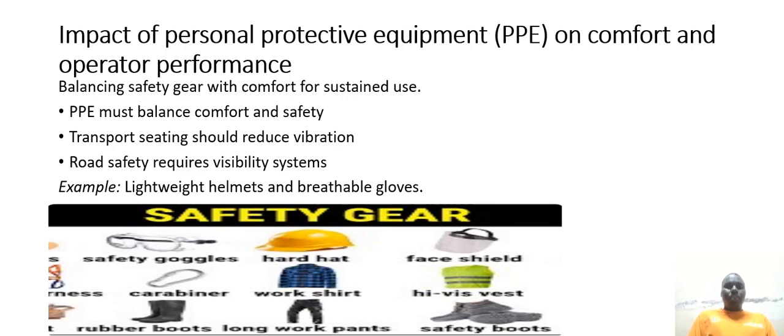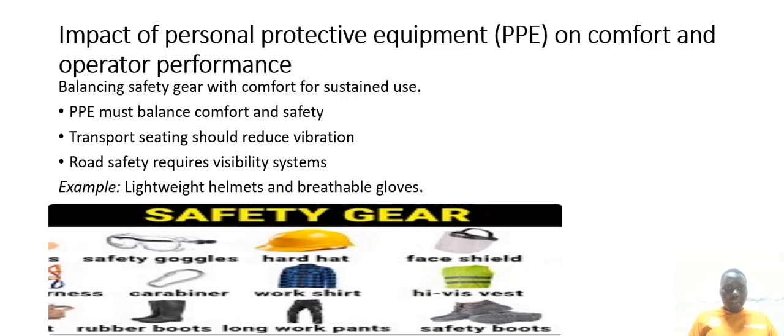Transport seating should reduce vibration. Road safety requires a visibility system. Example, lightweight helmets and breathable gloves. That is the safety equipment.